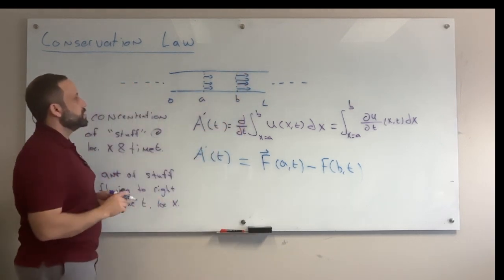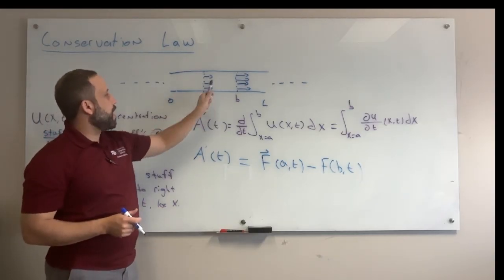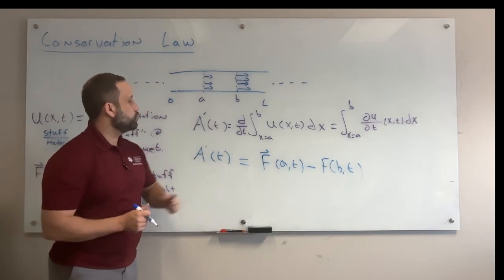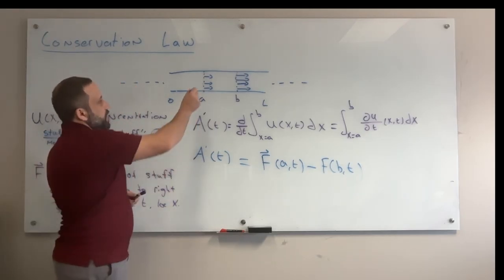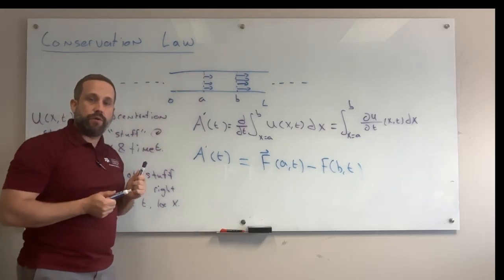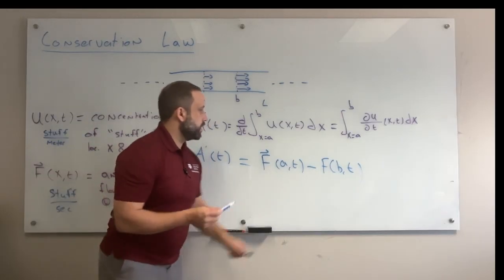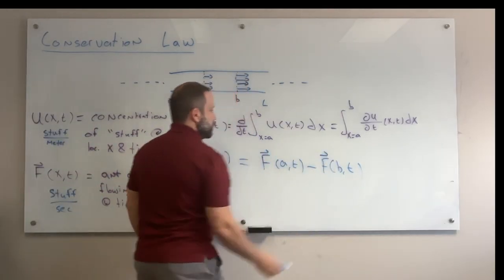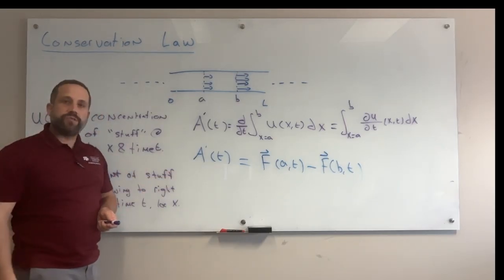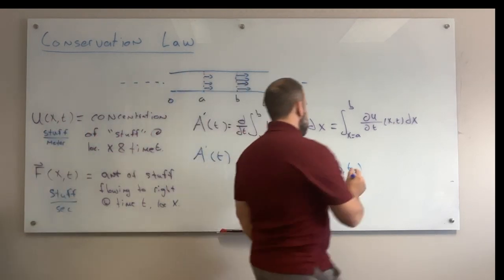So we have something like this. Now, if we have flow to the right at A, that's going to be increasing the amount of stuff in this interval here. And if F of A,t is positive, that contributes to the rate in. If F of A,t is negative, that means we're flowing to the left. It means stuff is flowing out at this boundary point A, meaning this is negative, so it's contributing to the rate out. And similar things can be said for F of B,t here. Okay, but now anytime we have a difference of things like this, we can always write it as an integral using the fundamental theorem of calculus.